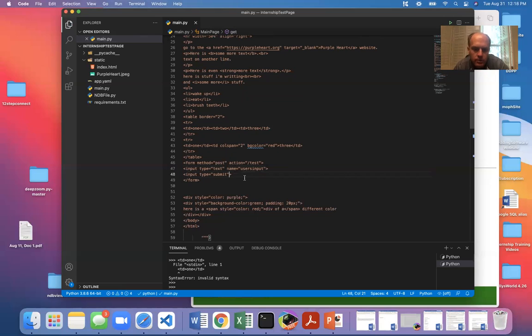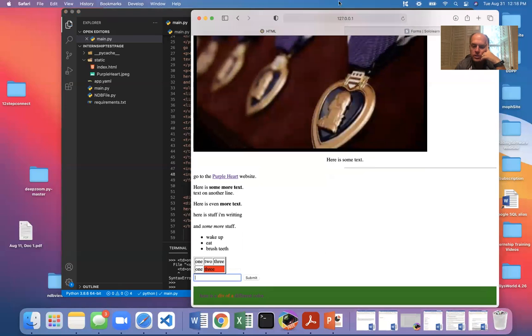But if you want to rename it, you change value equals, I don't know, send input. Whatever you change the value to is what is going to be listed on this button right here.